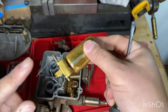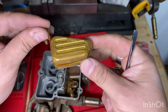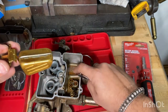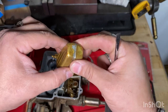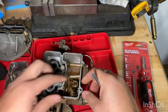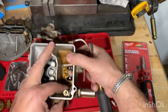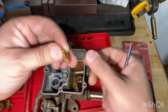Now we just take this off. We don't want to lose that spring. See, there's another spring right there as well. That's the float that basically turns off the gas to make sure this doesn't fill up too much. So that looks in pretty good condition. Doesn't look like there's any holes. And then there's another little spring right here. Okay, now let's see. See that? That looks pretty good.